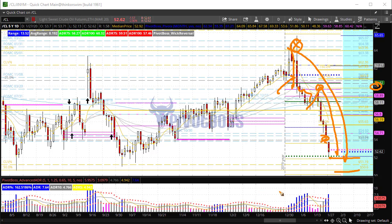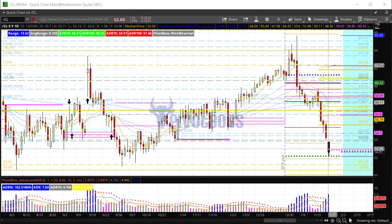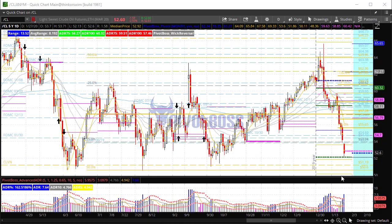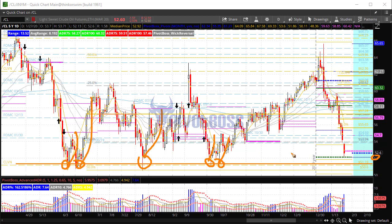So we hit 54 on Friday, and now we're breaking down, getting very, very close to those 52s here so far today. Again, you can see recent support down here, and anytime price has gotten below 52, it has been a rejection in the weighting. So if you look back over the course of the last year here, very clear support comes in at around 51.20. And so if you start to get a little bit lower below 52 here, you start to see these tails develop, and that could lead to a nice rejection again. So this is the zone where we'll be watching for signs of rejection.